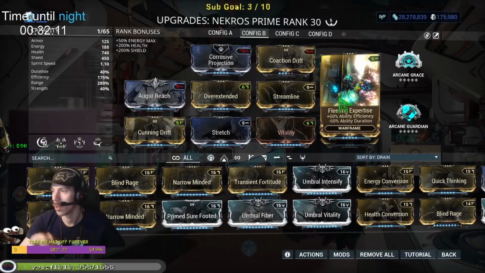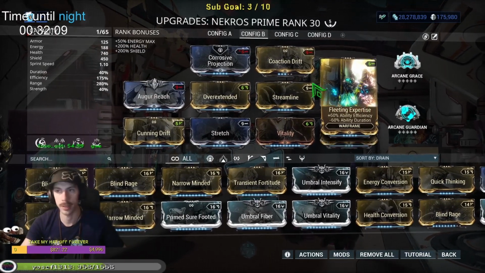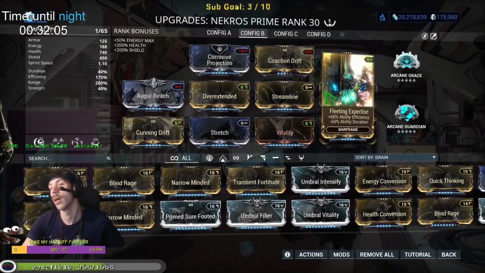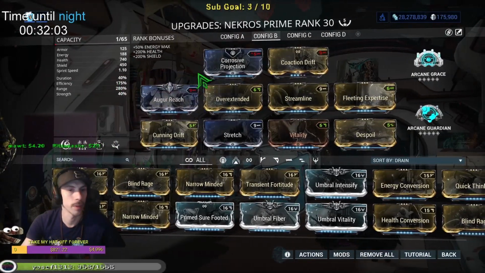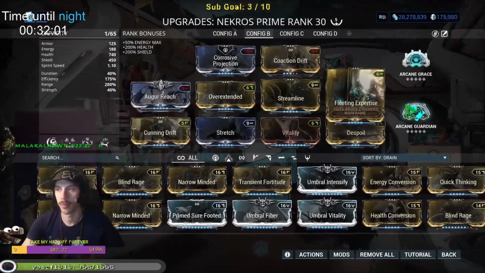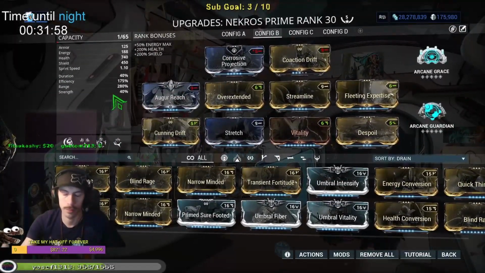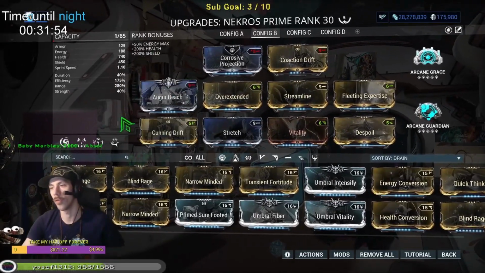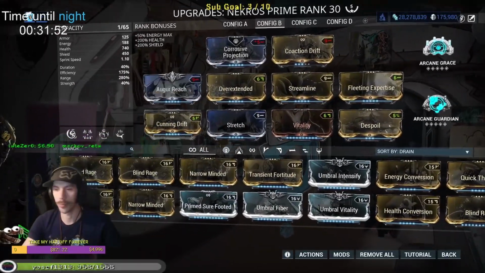The reason why I didn't lower the rank of my Fleeting Expertise, because 175% is the highest efficiency you can have, is because we don't need duration. So I just slapped it on, really just to show. Anyway, hopefully that helps you guys out, and see you in the next one.